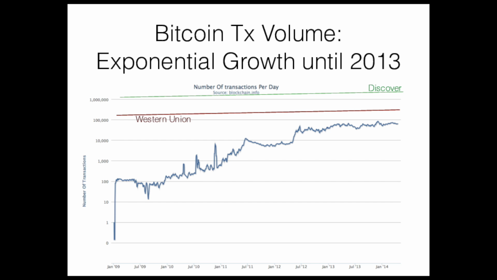Here's a log plot of the transaction volume for the past 5 years, and you can see that it's been growing exponentially, say from 2005 to 2013, but it kind of flattened off, and we're still an order of magnitude below Western Union, maybe 2 orders of magnitude below Discover, maybe 3 below Visa. So if we're ambitious and we really want to take on some of these networks, it might be that something needs to happen. Maybe increase the block size, for example.